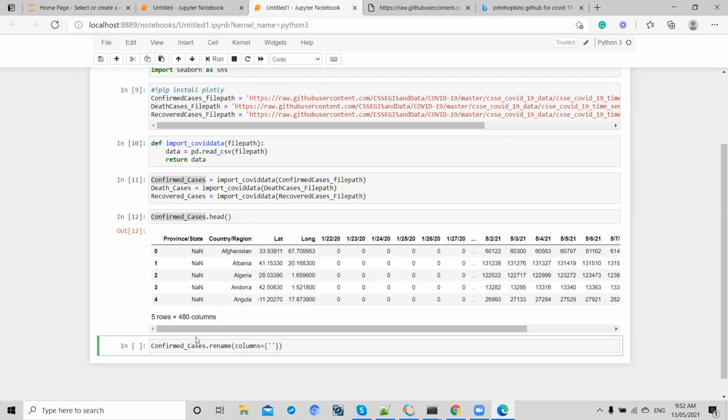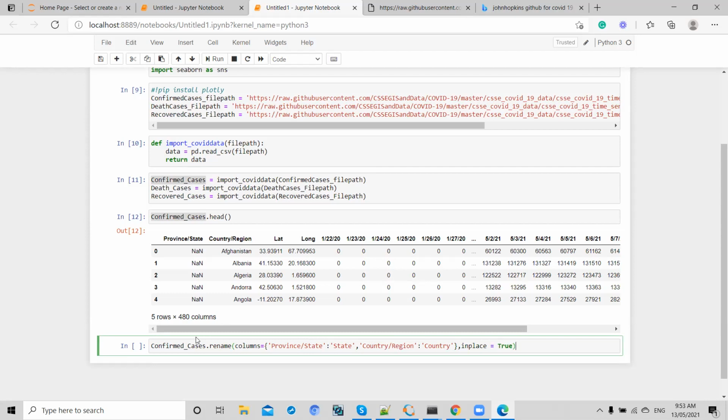I want to rename my province slash state to state, comma, country slash region to country, and I will do inplace equals true.